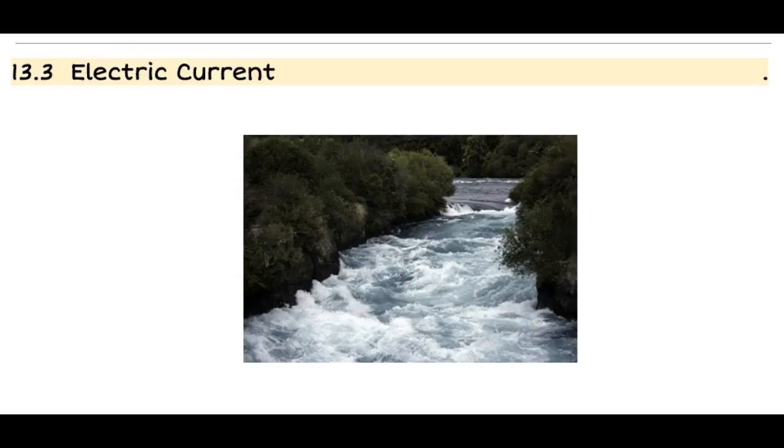And so I'm going to start with relating electric current to something that you're a little bit more familiar with, I hope, which is the current that might flow in a river. So when we're talking about current in a river, we're really just talking about how quickly water molecules are moving from one spot to another within the river. So in essence, this is a rate, right? We're looking at the number of water molecules that are moving in a given amount of time. So in the same way, electric current describes the flow not of water molecules, but of electric charges from one point in a circuit into another point in the circuit.